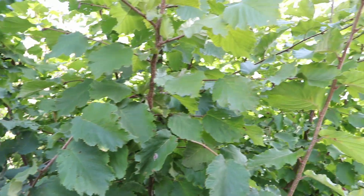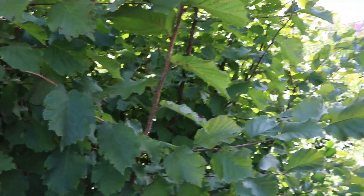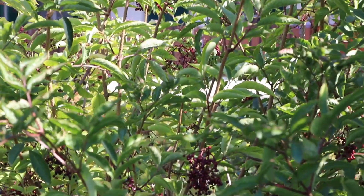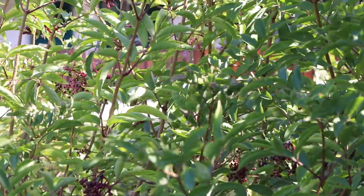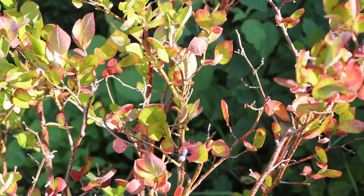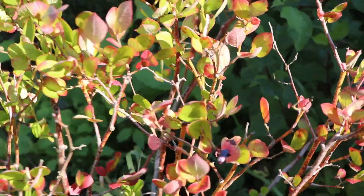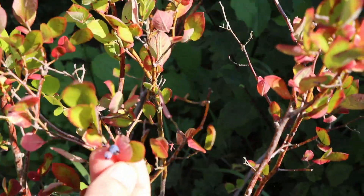Beside the hazelnut bush is also our elderberry bush. We have harvested most of it so far, but left a few for the birds. I also made two recipes which I will try to share on the blog and in this channel. We have the red variety — elderberries grow quite wild in northern Europe. And this colorful bush is our blueberry bush, already transforming to fall colors. We have just the last of the few berries.